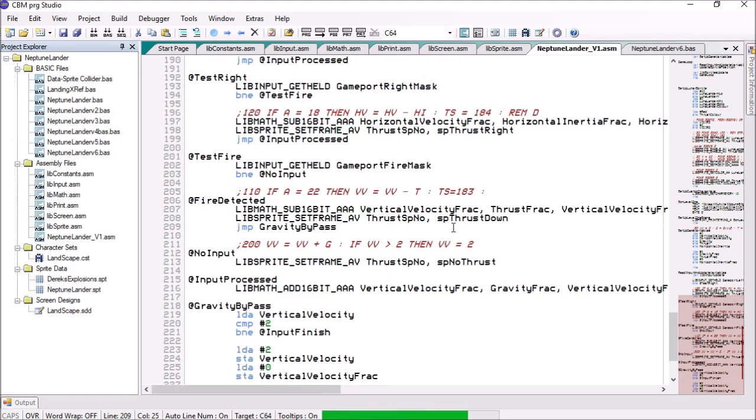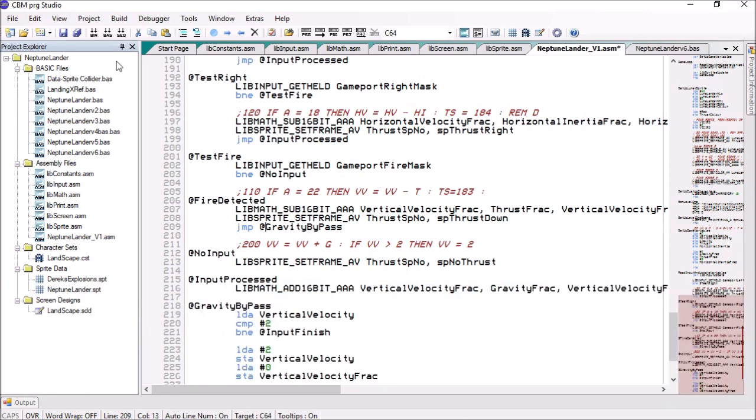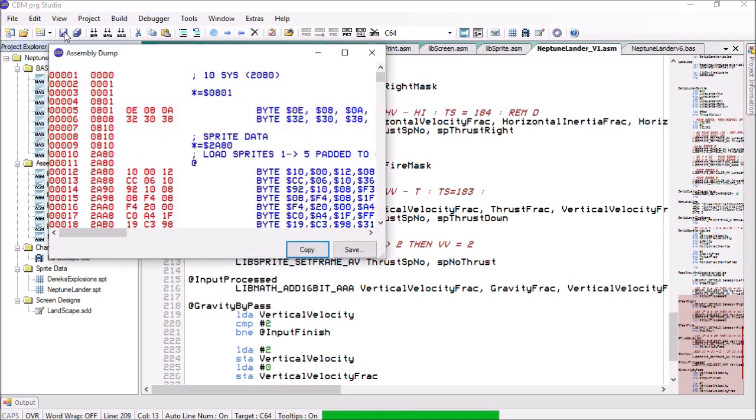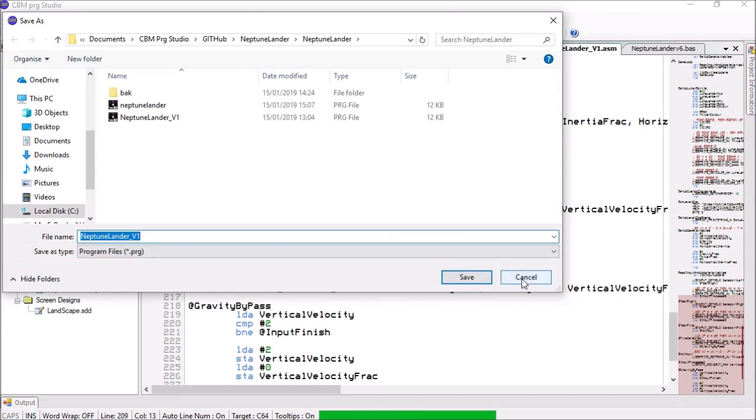Let's do an F5 and find out. Ooh, got an error. F5. There we go. I thought I pressed F5.